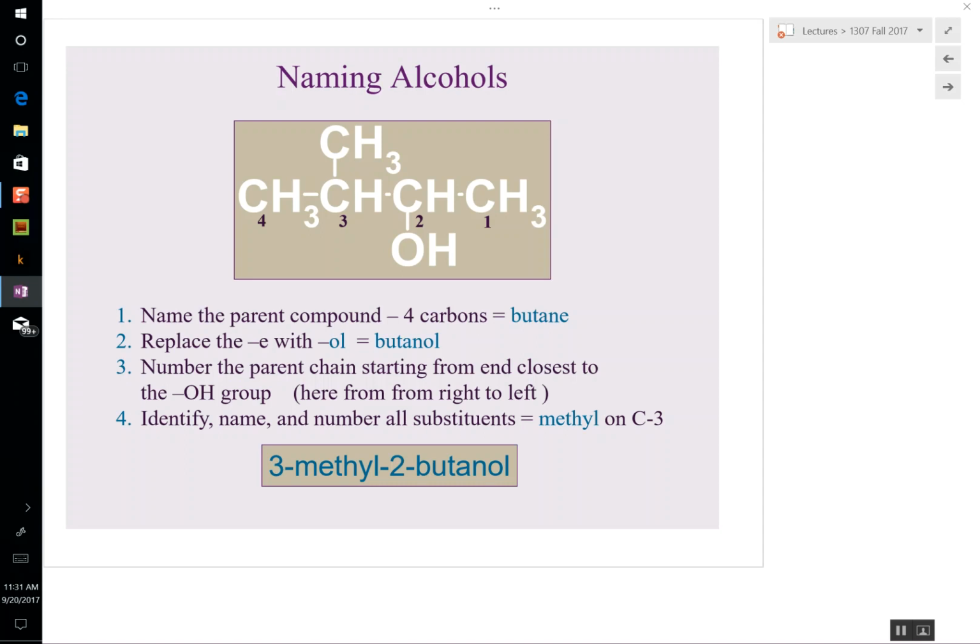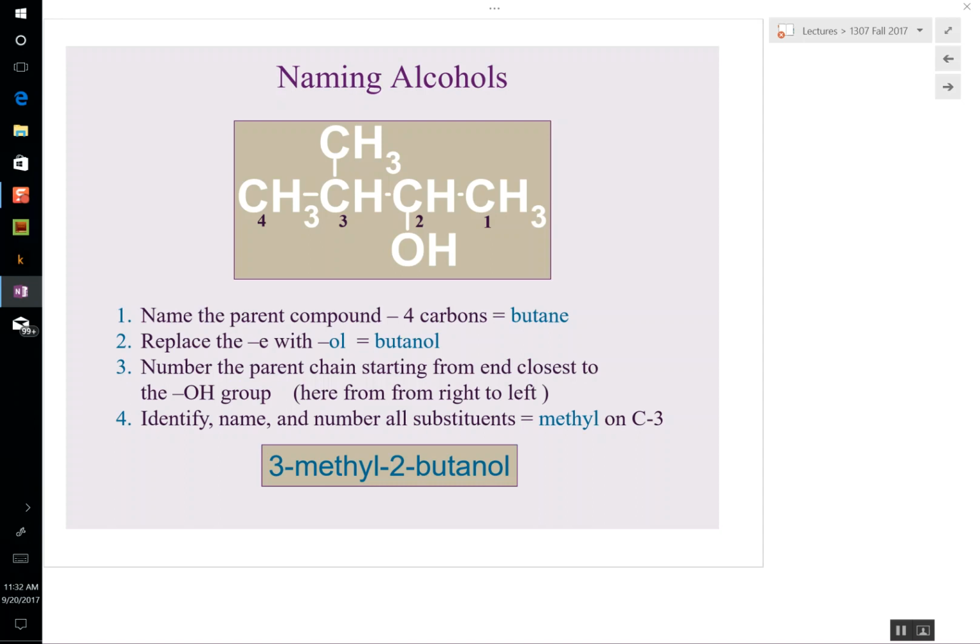So it's 2-butanol. And what did we leave out? We left out a methyl, 3-methyl-2-butanol. That methyl could be a chloro group. It could be an ethyl group. It couldn't be an ethyl group. That would turn it into a pentanol. But it can be some other substituent. We just put those out here the way we have been doing all along. Put your miscellaneous stuff, your alkyl groups, and that.